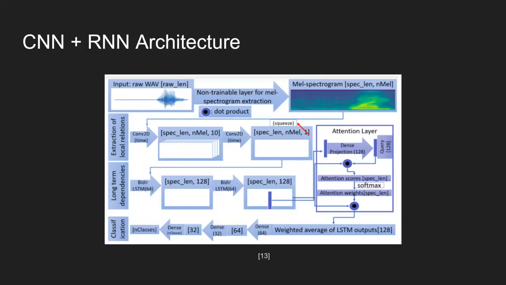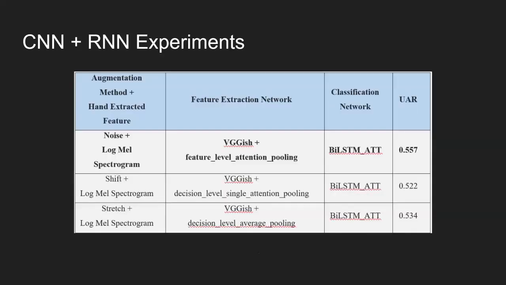A convolutional neural network, or CNN, is a deep learning algorithm that takes images as its input. Voice analytics methods can convert inputs to spectrograms, which are images, that are then passed into a CNN. In this architecture, we use CNN as an additional feature extractor on the log-mel spectrogram for high-level descriptors, and RNN is used for classification. After post-processing the output features of the CNN into equal length 128-dimensional feature vectors, the features are fed into a BiLSTM model with attention and pooling layers. In this table, you can see different augmentation methods applied to the data, and features were passed into VGGish with different pooling layers. The classification network is taken from our RNN-based experiments, and we call it BiLSTM attention for simplicity.